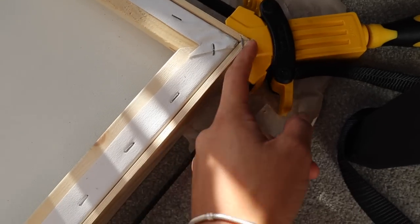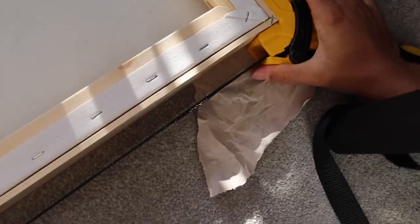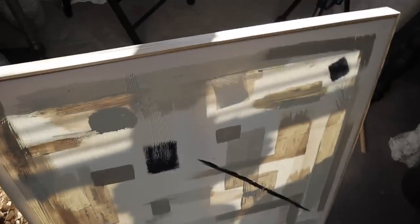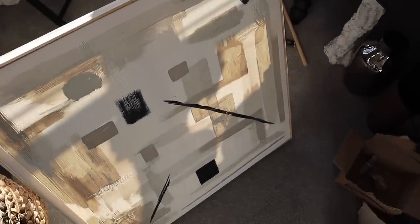Anyway, it basically keeps everything at a right angle, and you pull it really taut using this elastic and you clamp it down. So I'm just gonna untangle that now, and we can unlock it, loosen it up a little bit. I don't know how much you can see this, but this is the frame. I decided to go with a really, really slim frame. I think it just makes a piece look a little bit more expensive than a thicker frame.